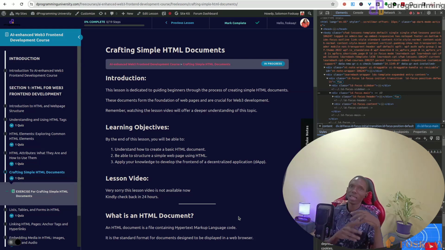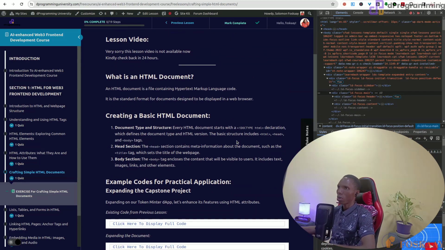In this lesson, I will be taking you through crafting simple HTML documents. We have seen some of the essential basic building blocks you need. In the previous lesson, we talked about web page structure, HTML tag, HTML element, HTML attribute. Now, let's quickly put them together and have what we call an HTML document. What's an HTML document? And why is it different from other documents? Let's quickly discuss in this lesson.